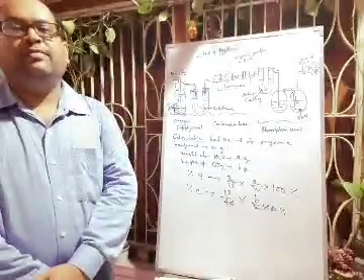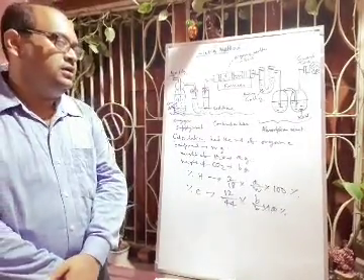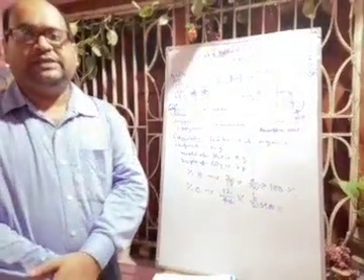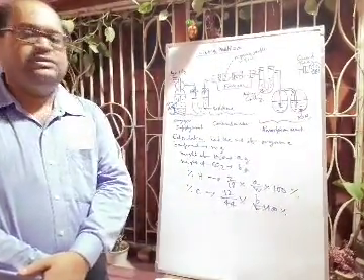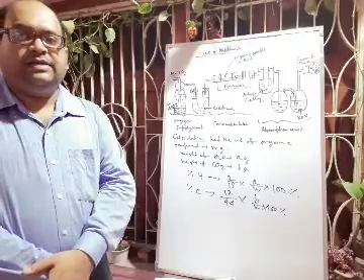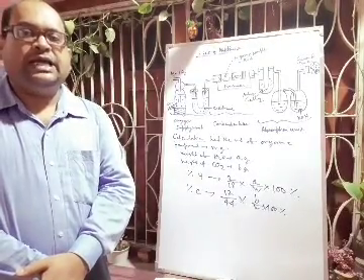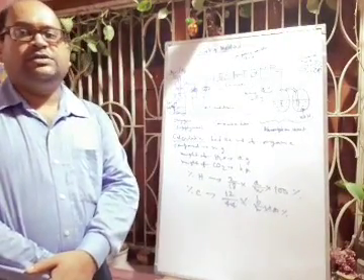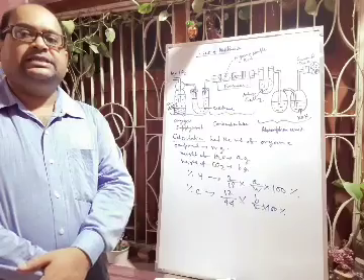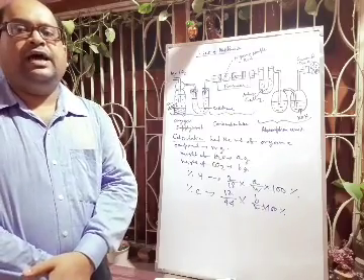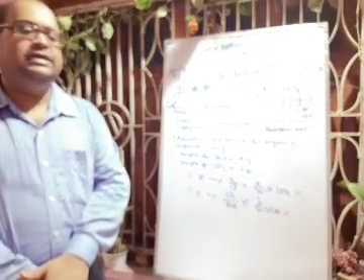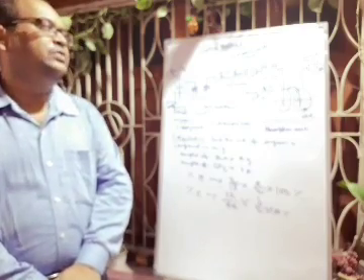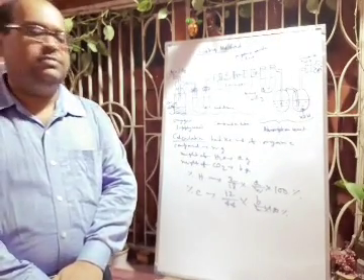If the compound contains nitrogen, sulfur, halogens, then a modification is required. That means this process modification is required. If there is nitrogen, you have to remove it by the formation of nitrogen N2 gas. If there is halogen, you have to remove it by the formation of silver halide. If there is sulfur, you have to remove it by the formation of lead sulfate. Hope you can understand. Everything is given in detail in your book, so you have to read thoroughly, then you will be able to understand.